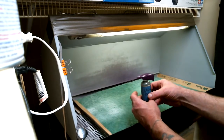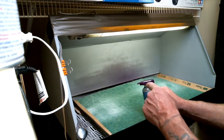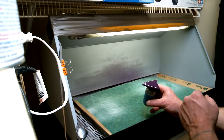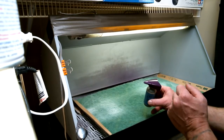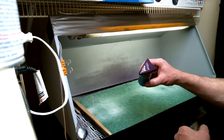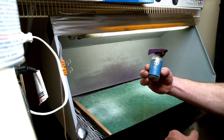As soon as this all dries up, I'm going to give it a couple of days. We'll go ahead and wet sand it and buff it first, and then we'll do our bare metal foil. I'll show you the process of cleaning out the wax and the compounds that get down in the panel lines. I was asked about doing that. So that's what it looks like. It comes out real nice, and I'm real happy with this product.